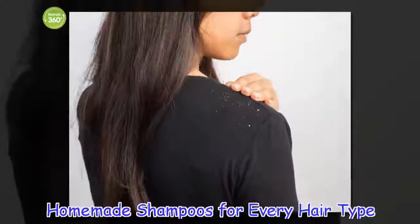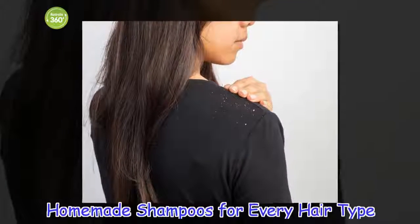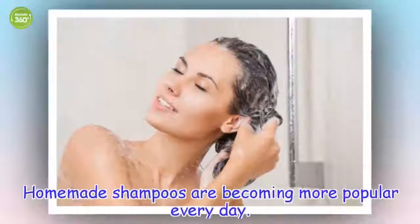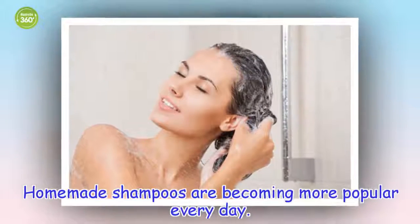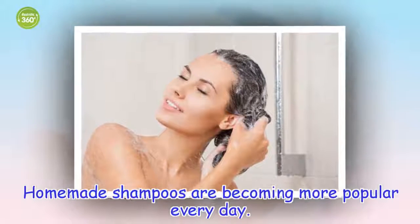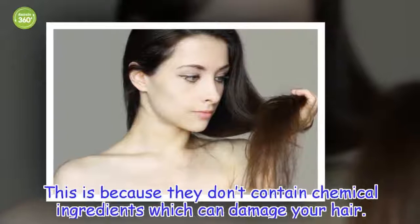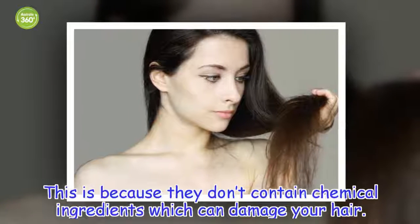Homemade shampoos for every hair type. Homemade shampoos are becoming more popular every day. This is because they don't contain chemical ingredients which can damage your hair.